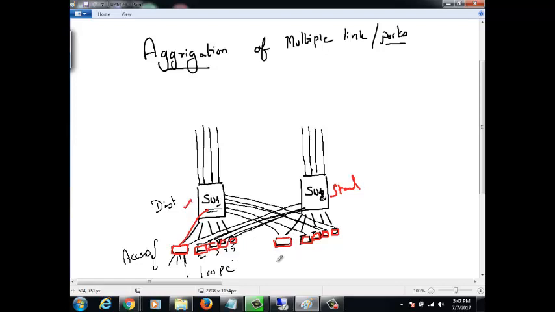For all the traffic that is coming from the 200 PCs, only one is going to be active, the other is going to be standby, because there is a link between the switches as well. To prevent loop, STP is going to block one of the ports.